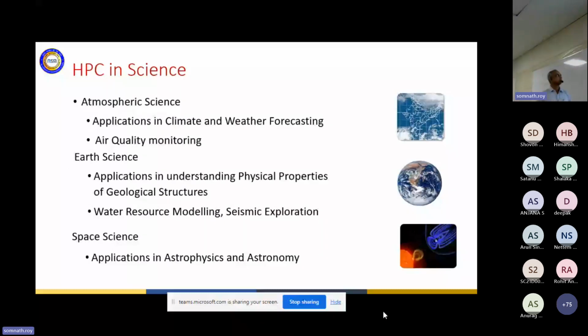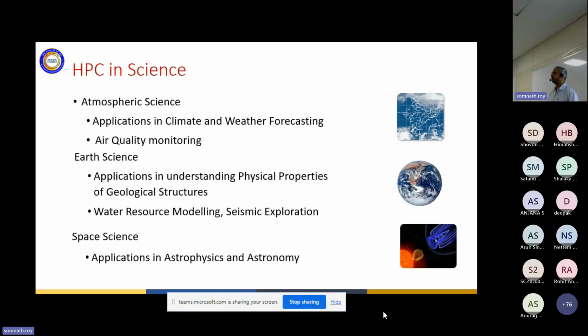So taking it further, atmospheric science, that we all know, one of the earliest grand challenge problems for supercomputers has been climate and weather forecasting, to know how the weather is going to be, and that's how even India needed a supercomputer for weather forecasting, and it was denied, and that's how C-DAC was born, and I'm here in front of you. So weather forecasting is one of the prime examples of a grand challenge problem for supercomputers.